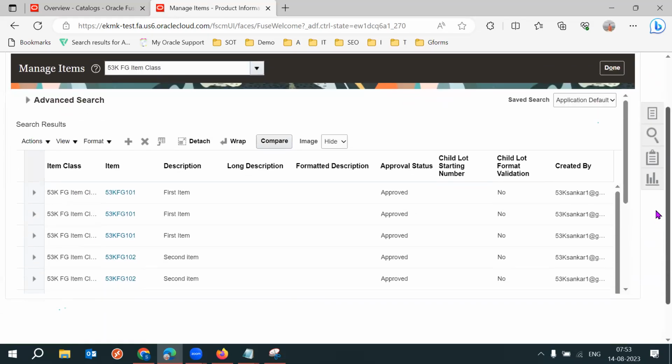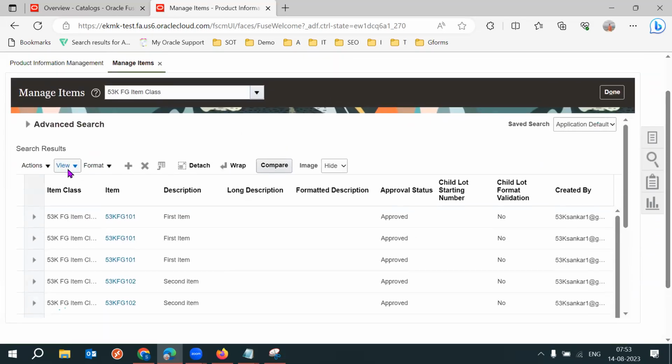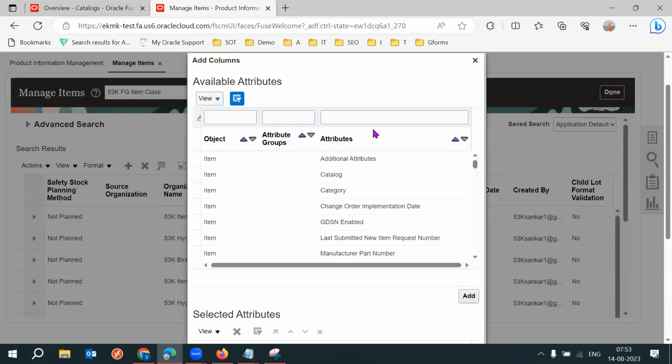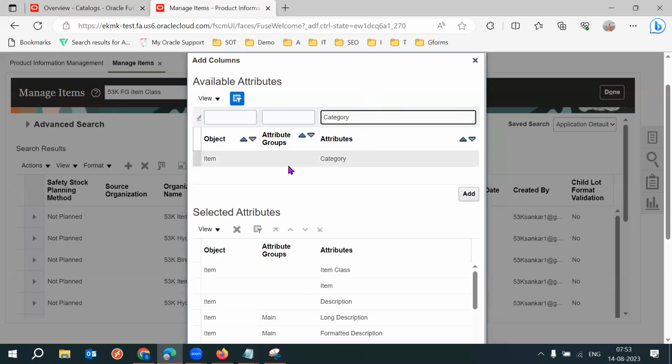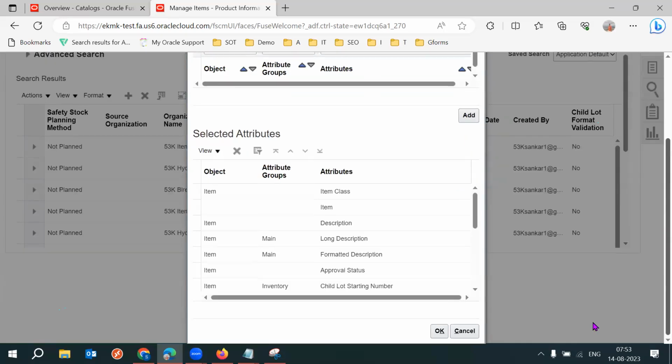These are all the items that we created. I would like to see the category. Category I want to add to the view. Okay, category, and click on add. I'm adding it to the view and click on OK.